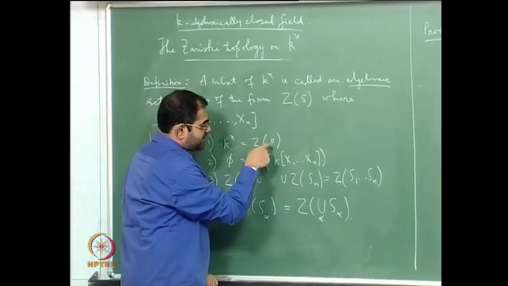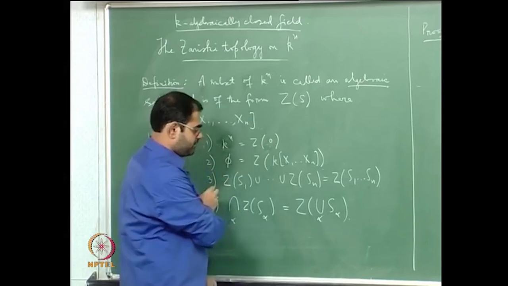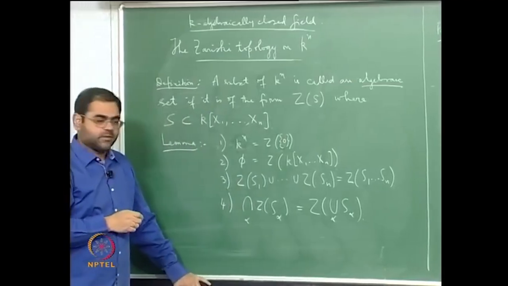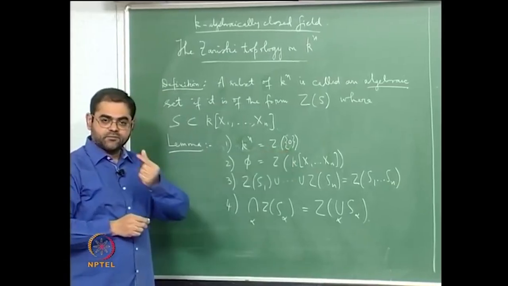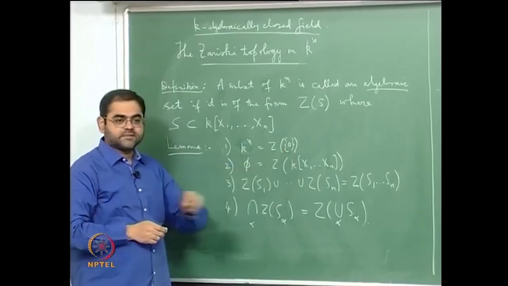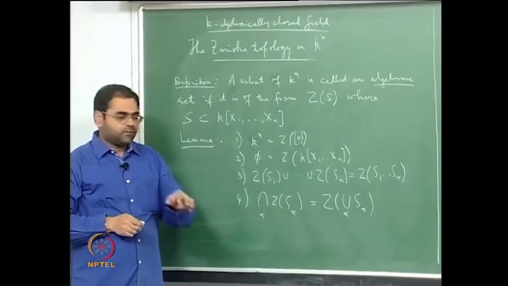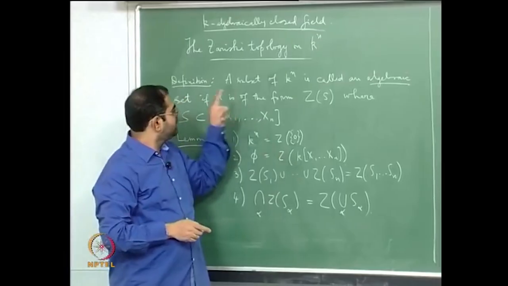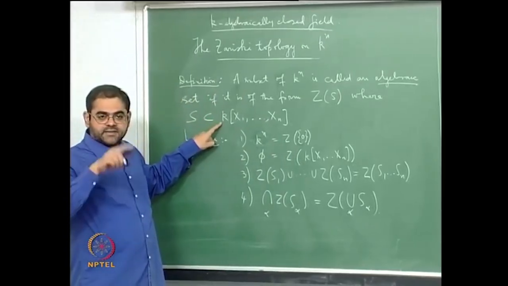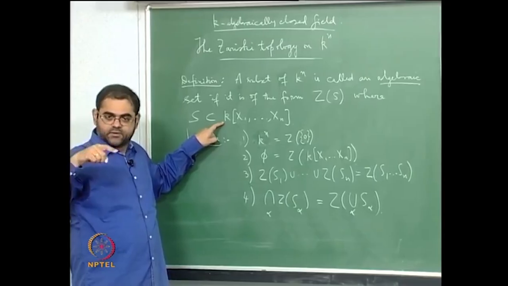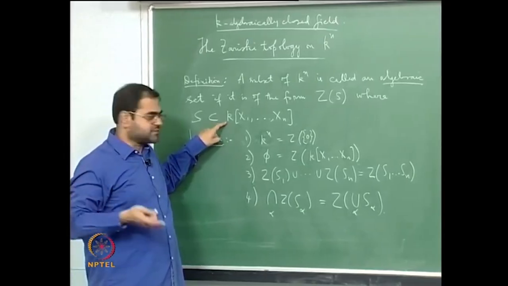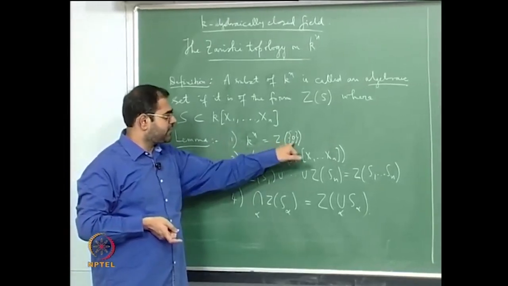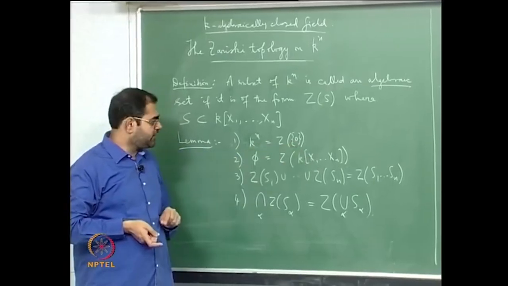If you want to be very particular, I should actually give you a set, because I write 0 of a subset. If I just write 0, it's just a single element. But normally we have this abuse of notation that if you have a single polynomial f here, you don't write Z of f within braces, you simply write Z of f. You avoid the braces. So this becomes Z of 0. That's what I wrote first. But to be very strict, let me write it properly like this. Now look at the second statement.